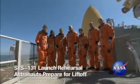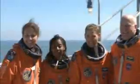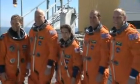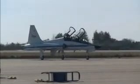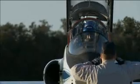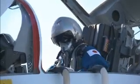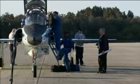The seven astronauts who will fly Space Shuttle Discovery on the STS-131 mission to the International Space Station recently completed a full-launch dress rehearsal. Flying in their T-38 jets, the astronauts arrived at Kennedy's Shuttle Landing Facility to begin four days of training. It's known as the Terminal Countdown Demonstration Test, or TCDT, a fundamental milestone for every space shuttle mission.